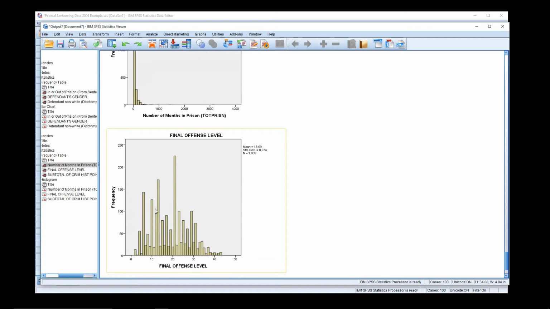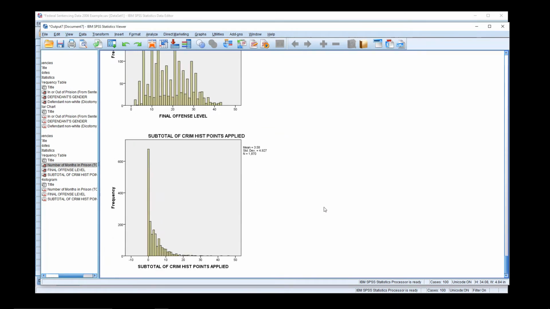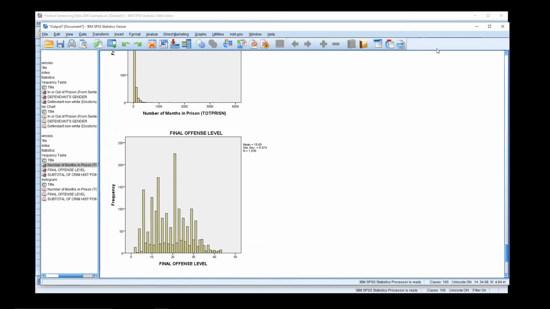Offense level as well, we can almost see a little bit of a normal curve breaking out here with this value right here. Looks like 21, 22, something like that. It looks a little bit better than what we anticipated. And once again here, the most individuals receiving nothing, but there are some pretty extreme values above 40, lower than 50. So this gives us a visual look at what our data looks like.